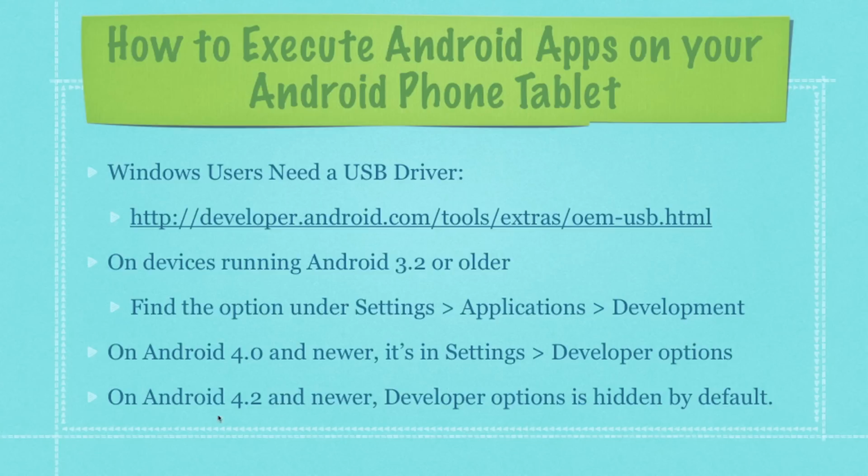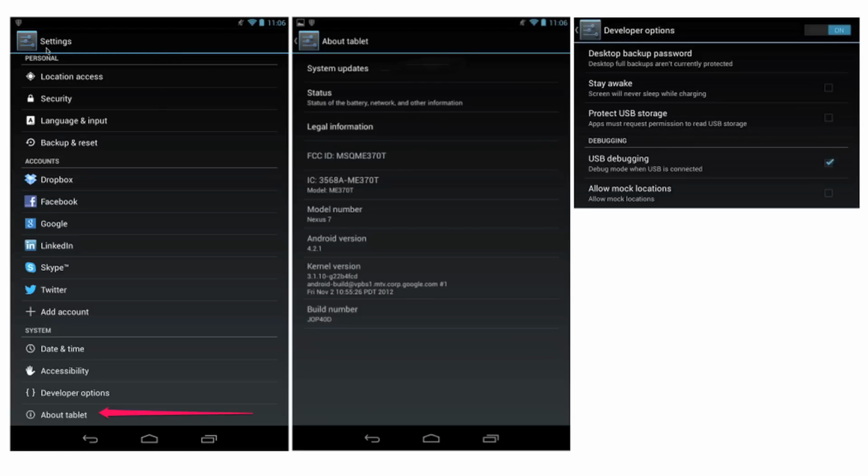And if you're on an Android device that's running 4.2 and newer, things are a little bit different because the developer options are actually hidden for some odd reason. In that situation, you're going to want to go to Settings, like this, and then come down here and click on About Tablet. The About Tablet screen is going to open. You're going to want to go down to Build Number, and you're going to want to click on this with your finger 7 times. And whenever you do that, this guy's going to open up, developer options and a whole bunch of other things.